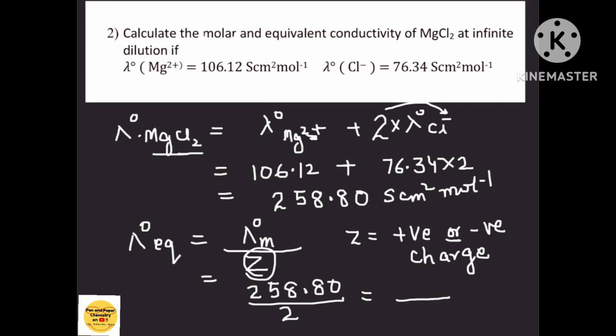Very good. Yes, I am leaving it as a blank. Now a big question over here. Do I write the unit as Siemens centimeter square per mole over here as well? No. It will be Siemens centimeter square, but because we are talking about equivalent conductivity over here, this is per gram equivalent. So the value comes out as 129.44. Yes, I like the smile that comes with the correct answer when you get it right. Correct? It's a sense of achievement.